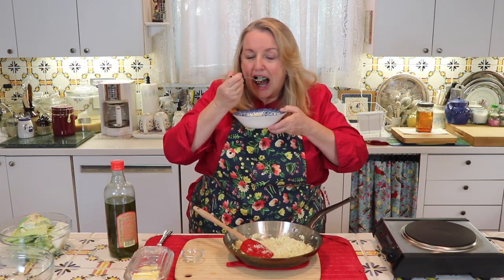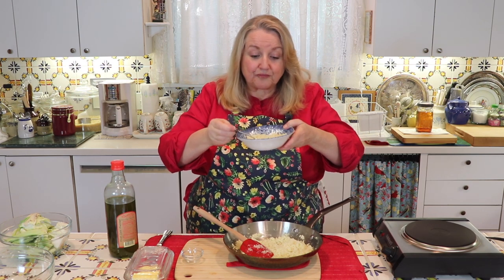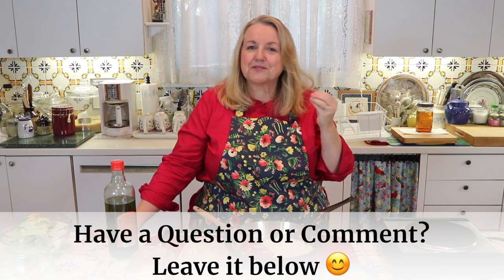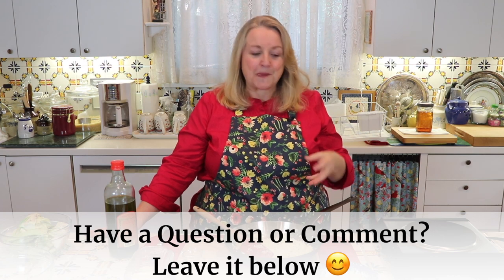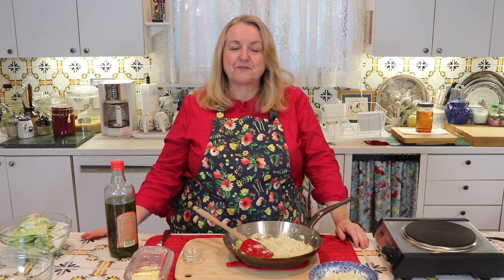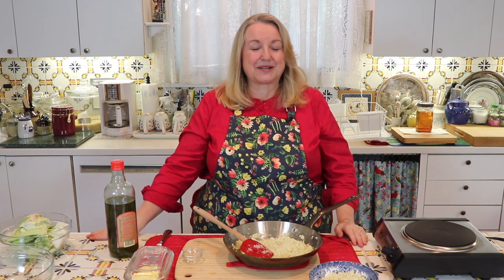Let's give this a taste. This is really good. Cauliflower rice doesn't taste 100% like white rice, but it's very similar, and you feel like you're eating a grain as opposed to a vegetable. I think this is a wonderful addition to your diet if you need to avoid grains and stay low carb. Grating a little Pecorino Romano or Parmigiano Reggiano on top really kicks up the flavor. It's very good plain with just a little salt cooked in butter and olive oil, but those hard, slightly salty cheeses really elevate it.